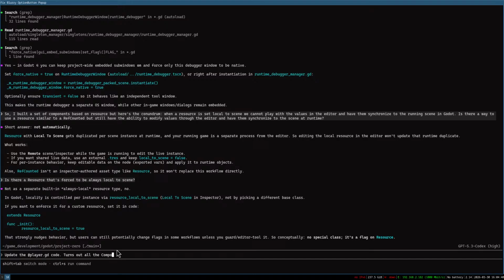Okay. Turns out all the component classes that inherit resource should instead inherit ref counted.